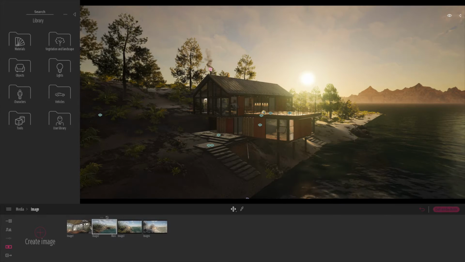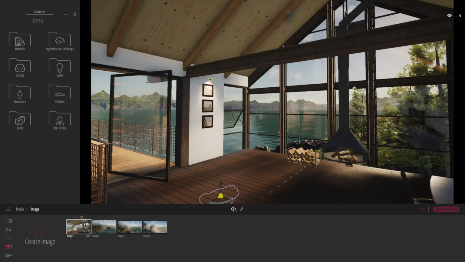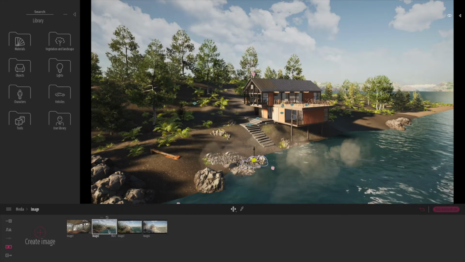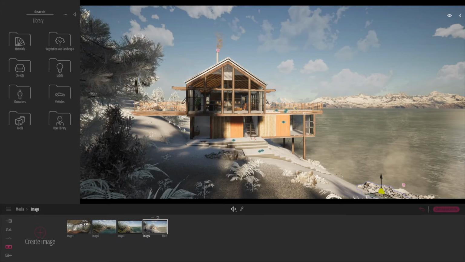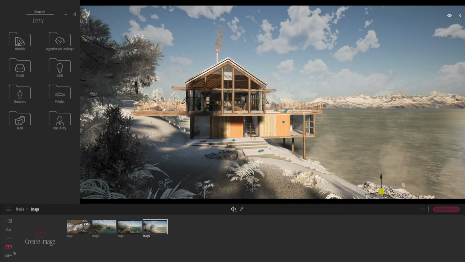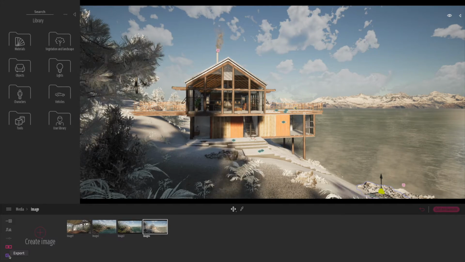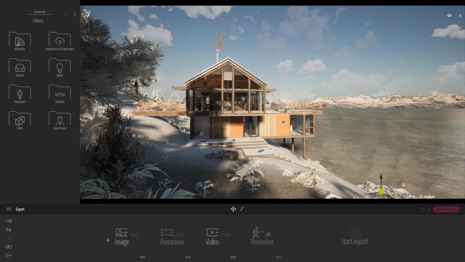Let's just review our images. Again, we've got a bunch of nice images. This one definitely needs a bit more work. You can see, yeah, that's all looking okay. Looking quite interesting. Good. So we've reviewed all the images. We're very happy. We've added some details. So let's go for export.